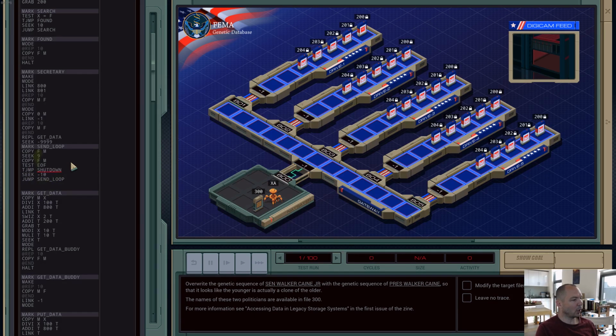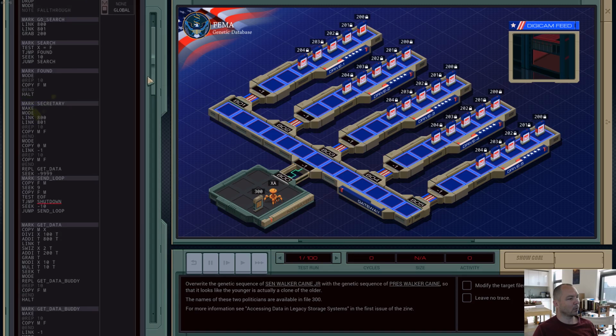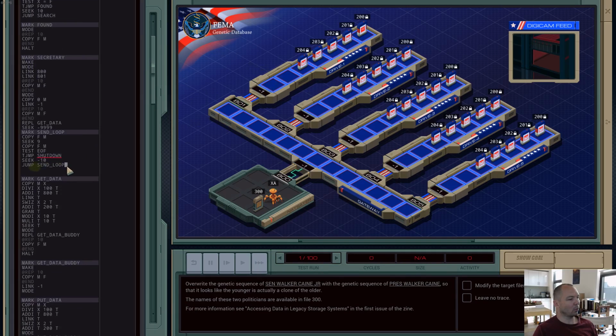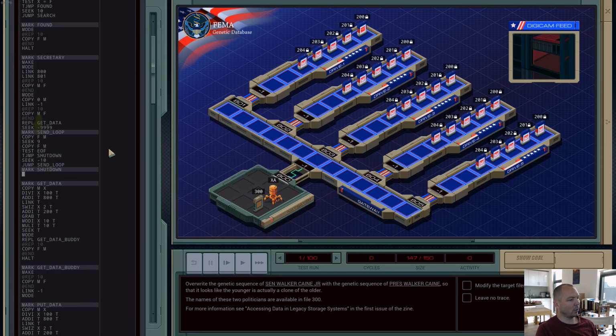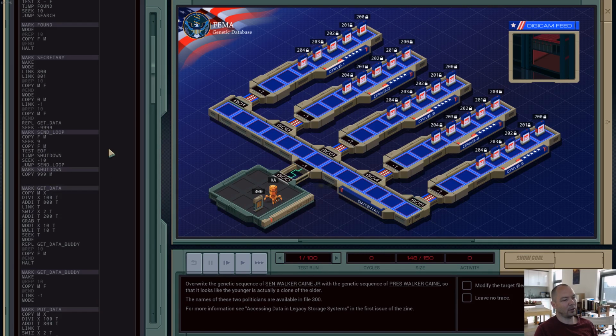Okay, for shutdown, recall that we're telling this guy what room to go into all the time, right? So we're just going to copy 999 to M, which will just tell him to link somewhere bad, and then halt.